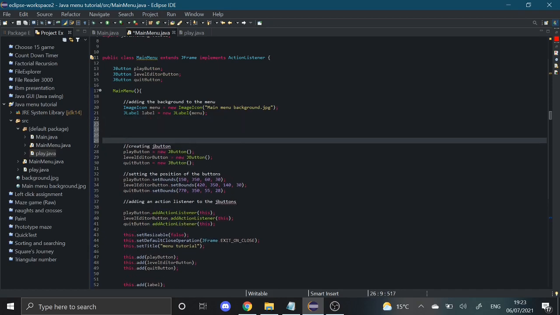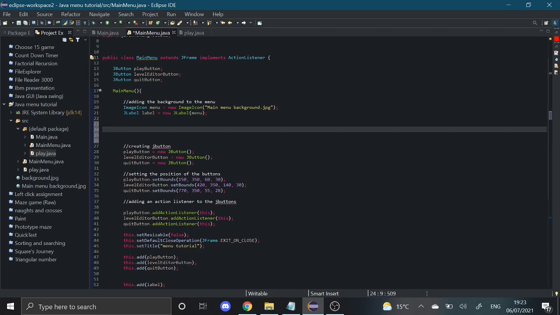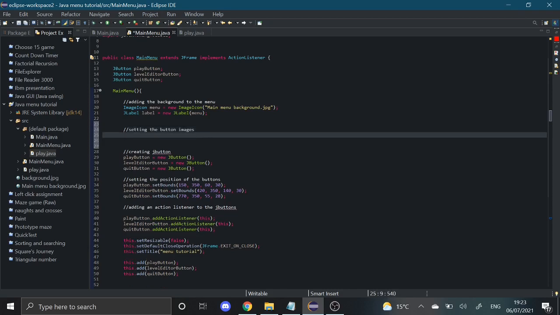I'm going to do this above where we created the JButton. So here I'm setting the button images, and we're going to need a few image icon objects. I'm going to call the first one playImage.